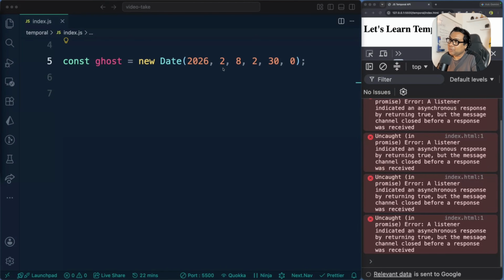Now this particular code is valid JavaScript code. You can do 2:30 even for a time zone where DST is applied. JavaScript silently adjusts it for you. You never know it happened. There is no error, there is no warning, just wrong data in production. This is where the Date object is absolutely the wrong choice in a programming language like JavaScript.